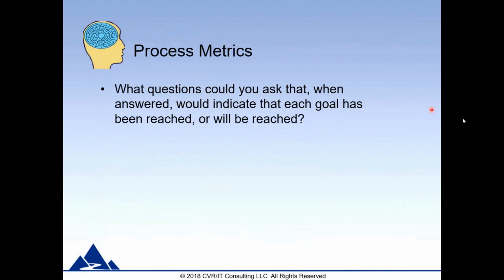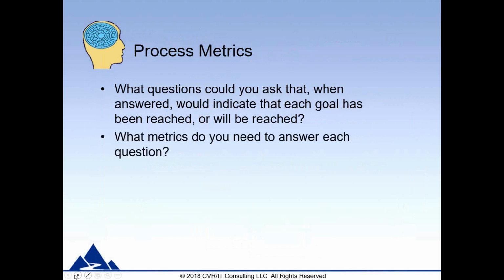So in project management, if you want to know how to report on the health of a project, talk to management, find out what questions they want answered about the health of the project, then figure out what data you need to answer those questions. That's the metrics data you need to collect on your project. So GQM is a generally useful tool.